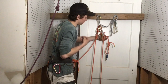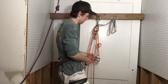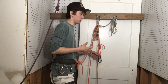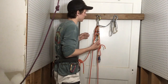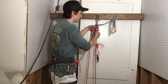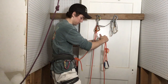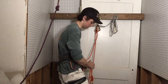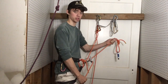Now, I'm not going to use a separate device. Like I'm not going to put a Grigri on the rope down here and belay them up off of that, because I already have this one attached to the rope. And if I'm going quick, I probably didn't bring another Grigri or anything else, because you want to save on weight. The temptation might be, you're not going to do this, but the temptation might be to unclip the belay device like that, and then clip this one to your belay loop, with the obvious end goal being having your climber on belay now. So like now I can belay them up from the bottom like normal, right?